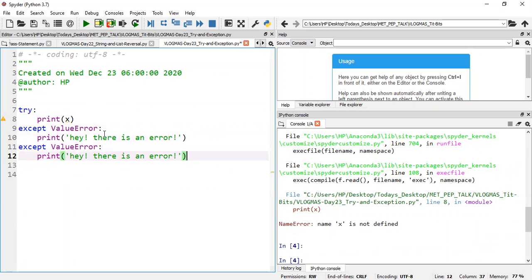So let's say this value error. So we say, hey, there's a value error. And then the second aspect can be, say, a name error. So the next aspect can be a name error. And then that's just to pass in here, hey, there's a name error.